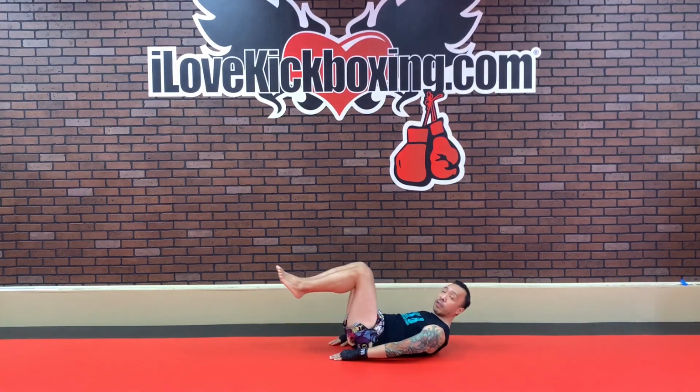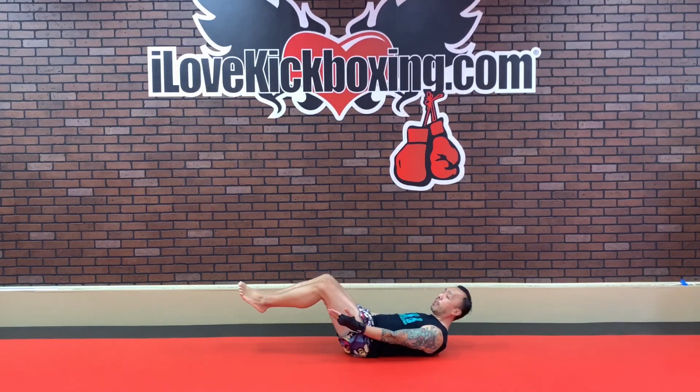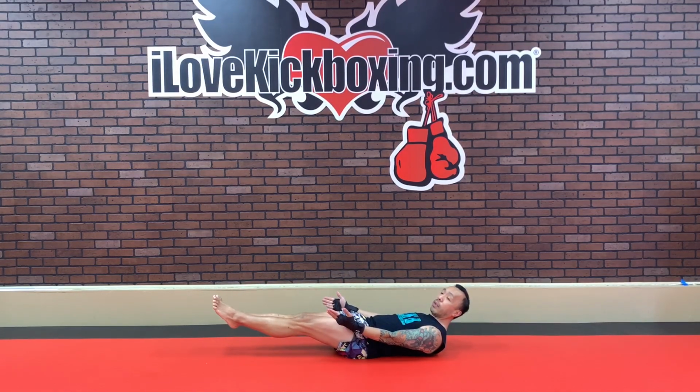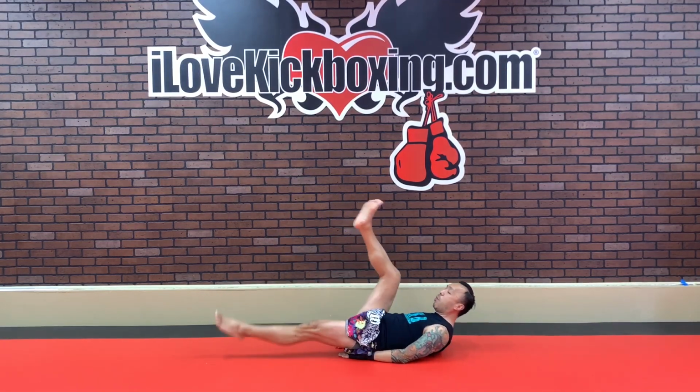Okay, guys, keep those legs nice and straight. If you need to bring your knees into your chest at any time, you can to alleviate the extra weight. But I'd like you to try to keep those legs extended all the way out. We're gonna move one leg at a time. It is our scissor kick in 3, 2, and 1. As one leg goes up, the other leg comes down. Okay, alternate it out, guys. Again, point your toes. Your pivoting is happening from your hips, not the knees.